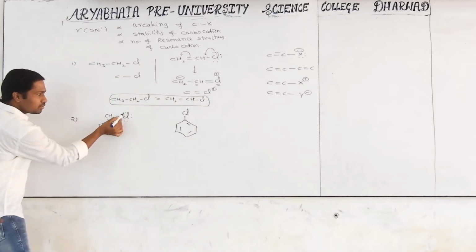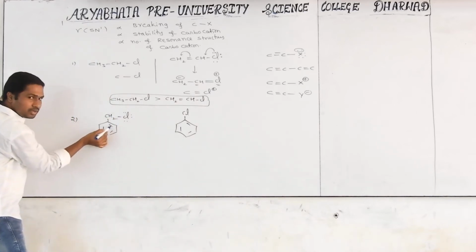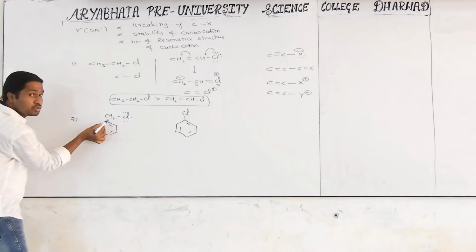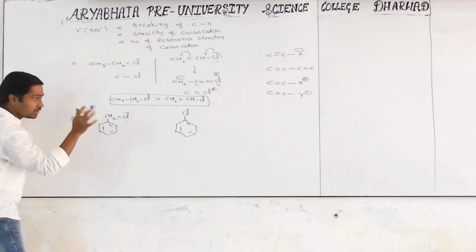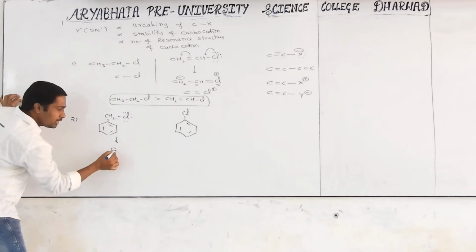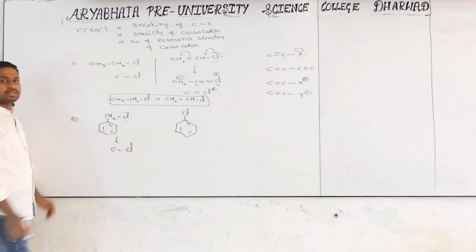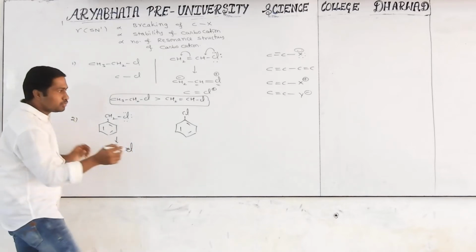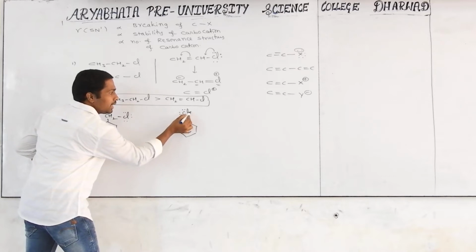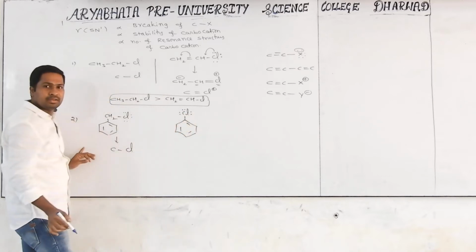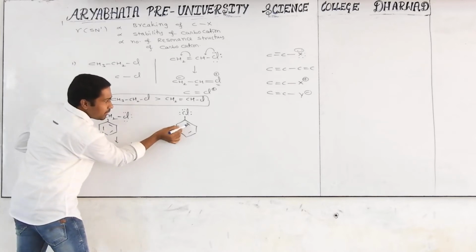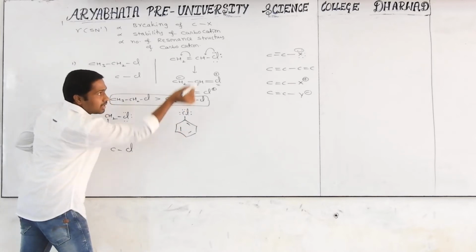If you take these lone pairs and pi electrons in conjugation, now why are they having intermediate bonds? There is no chance for conjugation. That's why in this compound between carbon and chlorine we have only a single bond. But here observe very carefully: the halogen atom chlorine has 3 lone pairs. Here conjugation is going on because these lone pairs and pi electrons are separated by a single bond.